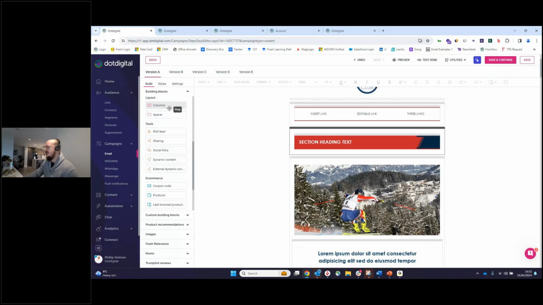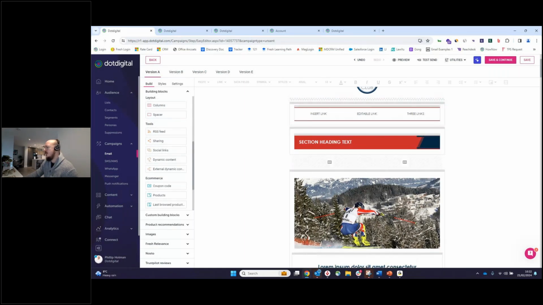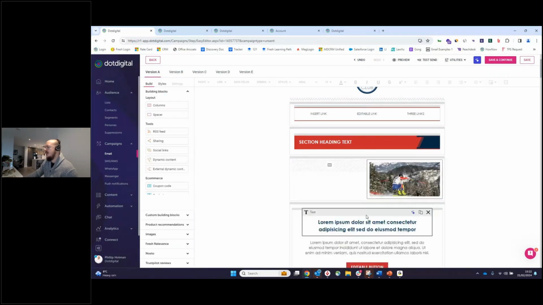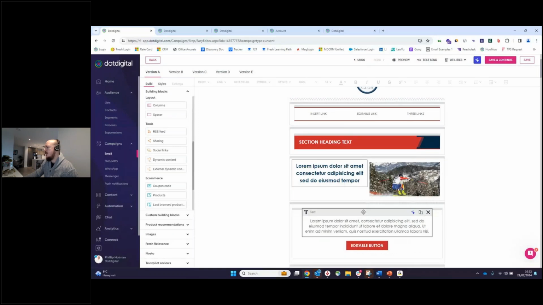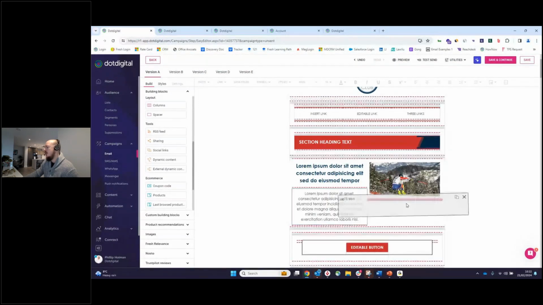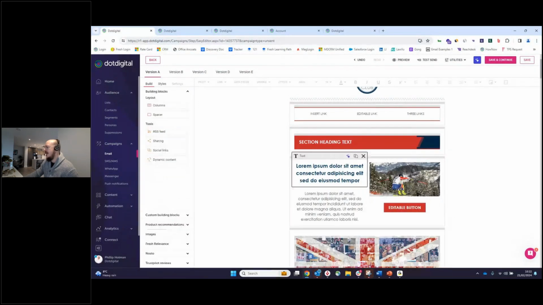So then I can obviously change the layout of this campaign. So I could take this image, drag and drop it to the right, take this text, drag and drop it to the left. Now you'll notice again that the AI logo, Winston AI logo, is all over the template in different areas.